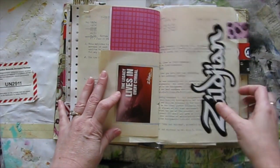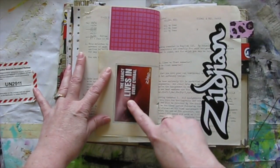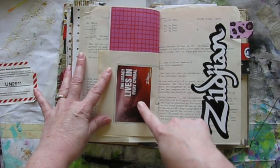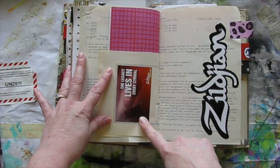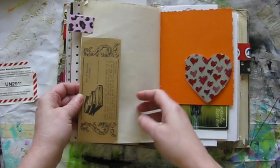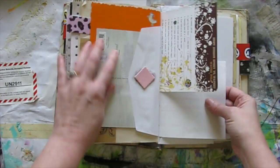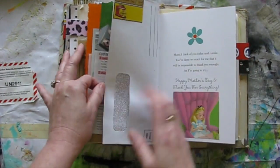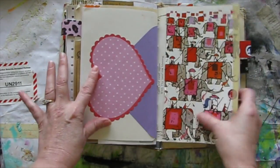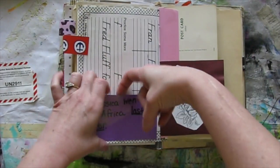This, I was hesitant to use because I didn't know what it meant, and then I saw this sticker, and it looks like it's a brand for cymbals, like cymbals you use in music or something. That made me feel more comfortable using it so that I knew it wasn't something I shouldn't be using, because I don't know what it says. This is a pocket.